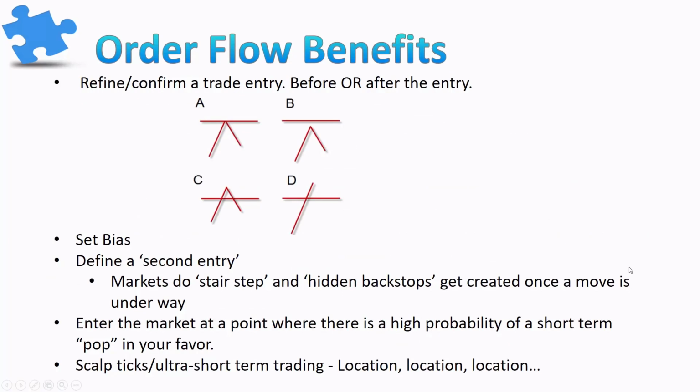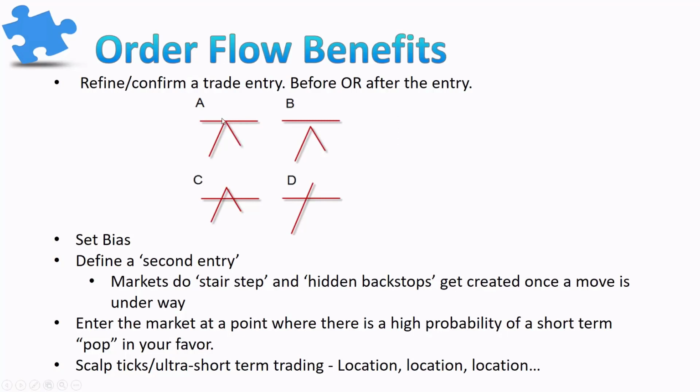Now this is a very old slide, some of you may have seen this before, but we've all faced this conundrum. We have a level that we're looking at, a level we're interested in. Okay, we have a level that we're interested in. Market could reverse there, could fall short, could poke through and reverse, or it could just blow straight through. So what exactly do we do if we're looking at that level? We've got that level as a level of interest.